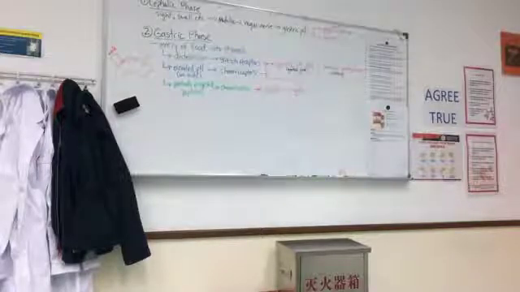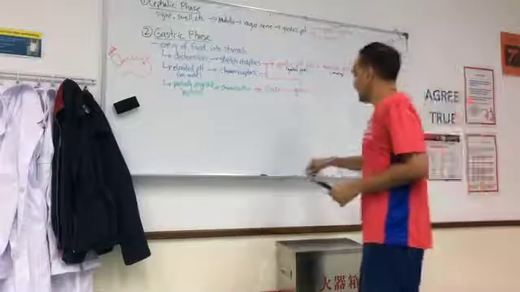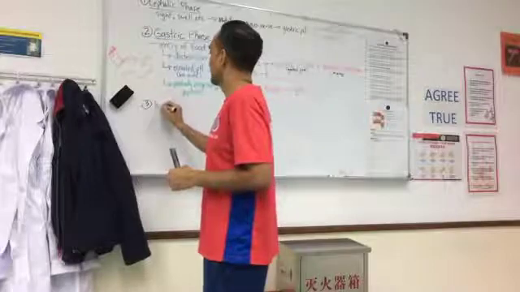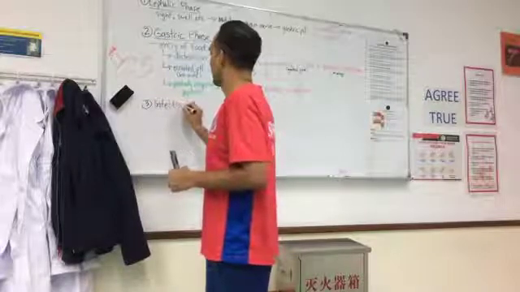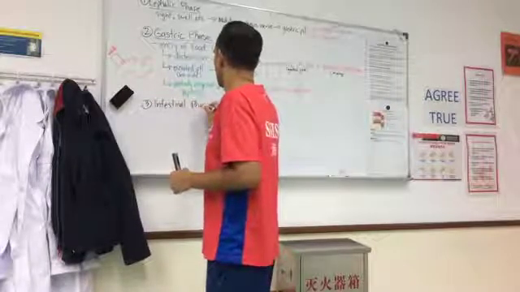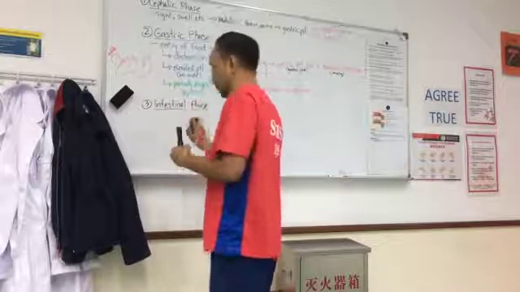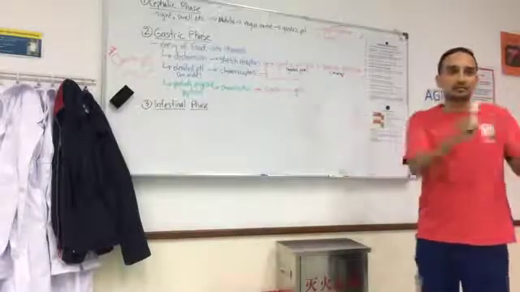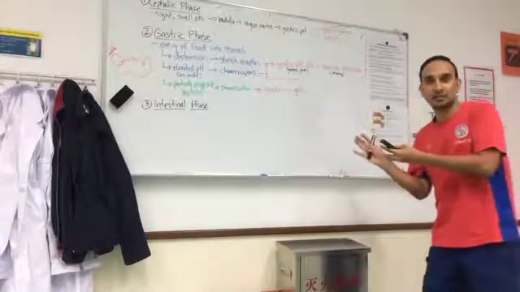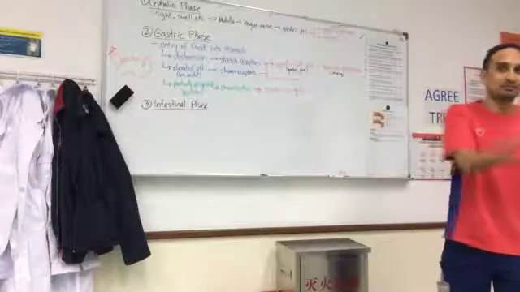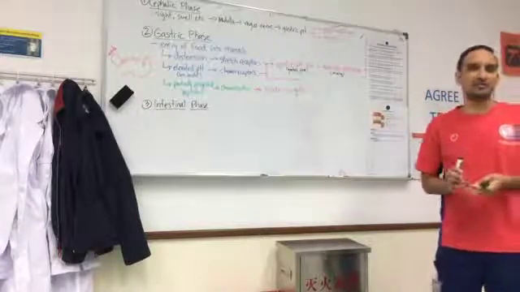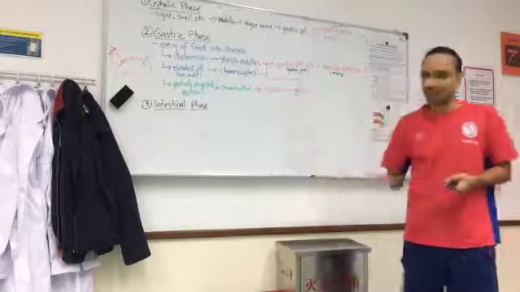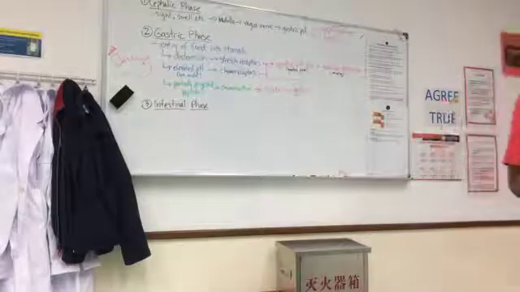Okay, let's go on to the last phase. The last phase is the intestinal phase. What do you think is going to start the intestinal phase? Based on the name. What would cause that to happen? In simpler terms, the food is moving. Moving where? Into the small intestine, exactly.